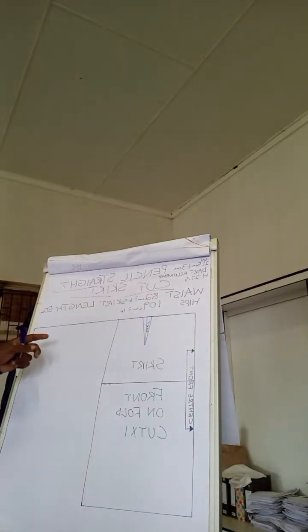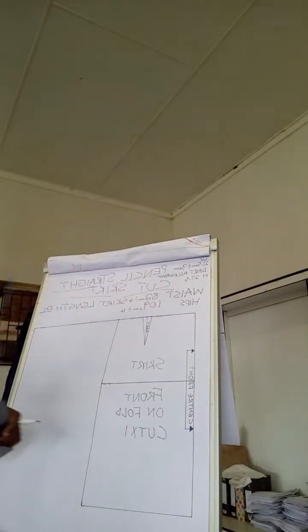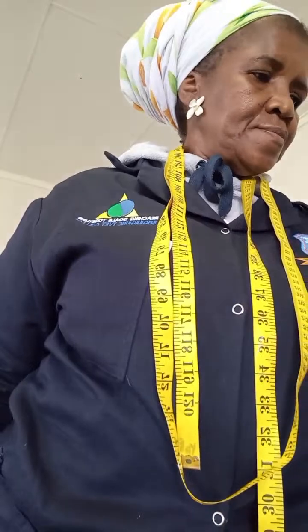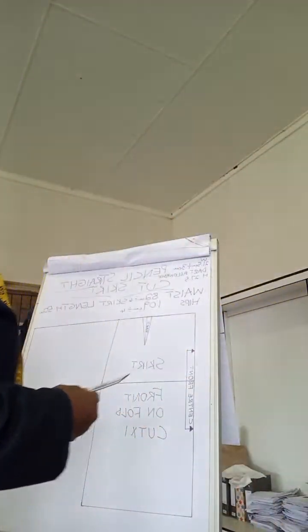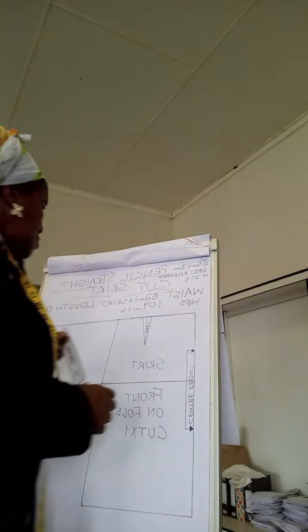Because here we need to get the angle for drafting. Remember, this time around, we are drafting from here, going to this side. Again, we are no longer drafting from here, going this side. Now we are drafting from here, going this side. Yeah? So we said we have 21.5. Okay.